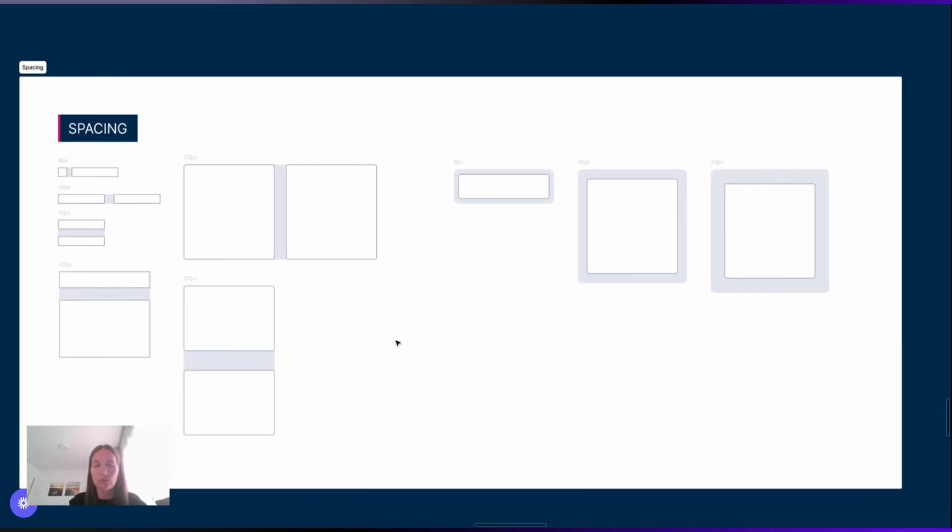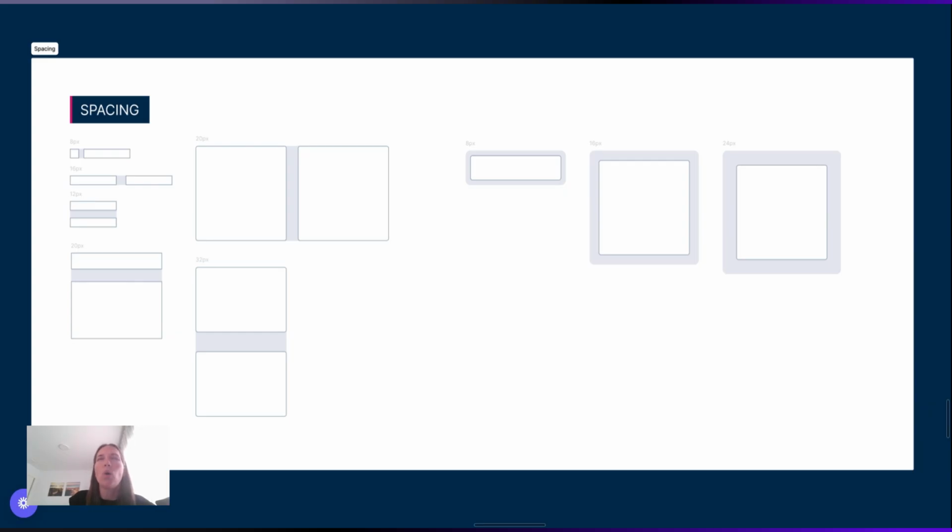Now, spacing. Spacing is actually almost a magical thing. What I mean by this: by default, with no real focus, the user doesn't really focus on spacing. Users focus on the components, elements, text, right?